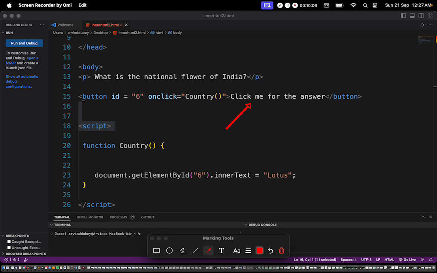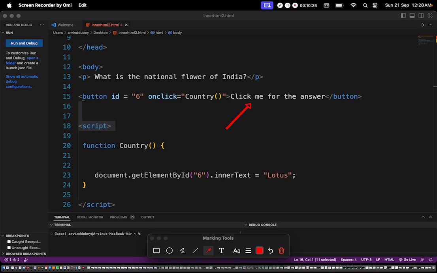What happened here? We have taken this button ID and we have used document.getElementById. So this is getting the element by ID, and the button is having this ID. This function is within the country.